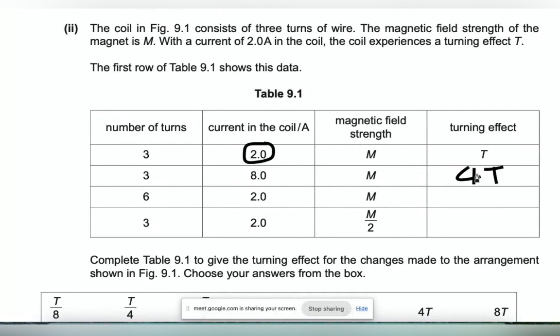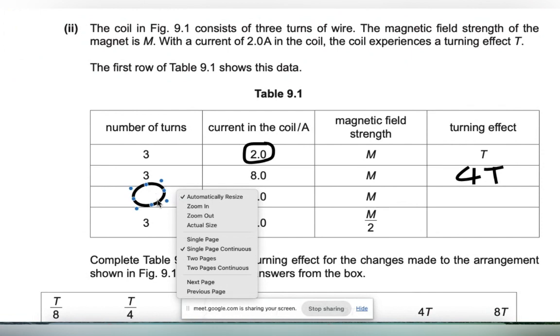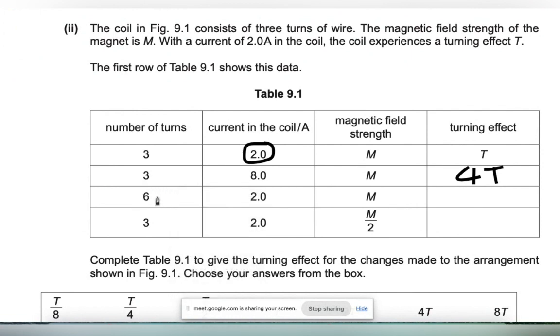Now we go to the second one. Here we have decided to increase the number of turns. The number of turns is also a factor used for increasing the turning effect. So what did we do to it? We have doubled it. We've moved from 3 to 6, so we've doubled the number of turns.